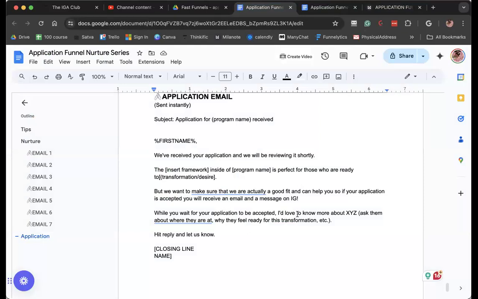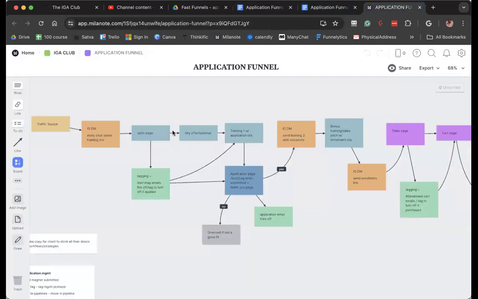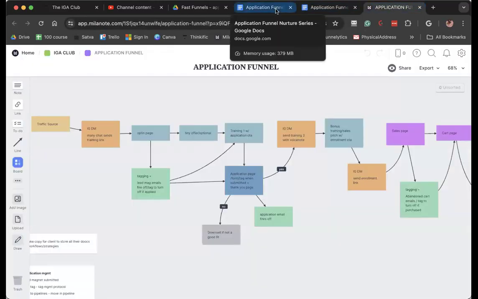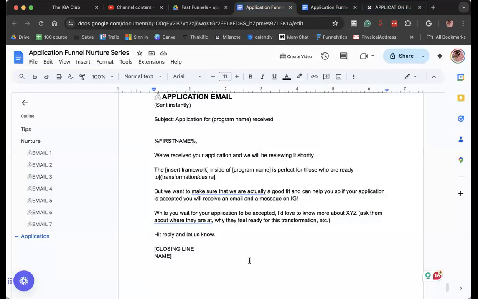And then while they wait, they can also start another conversation here, another human touch. I'd love to know more about where you're at, with whatever questions you put inside of it. You can start the conversation here as well, another touch point, as well as taking it back to the DM. So they can reply. And maybe you're already talking to them in the DMs because they got the initial mini training. So you can reply in their DMs, like, hey, I just saw your email, or you can reply to this email and say, hey, since we're already chatting in the DMs, I'm going to hit you back over there.